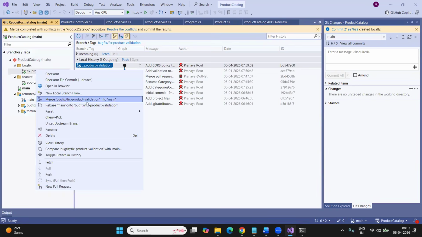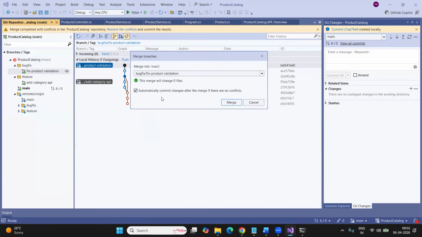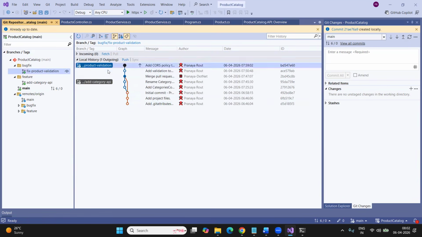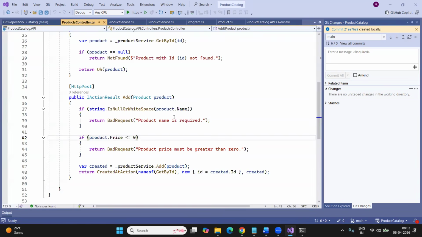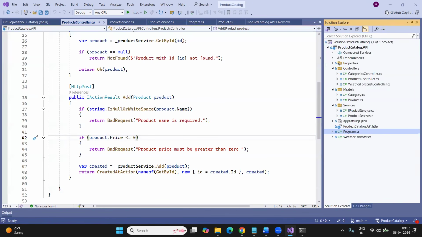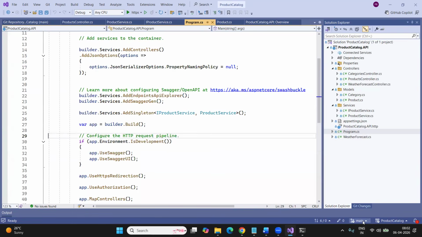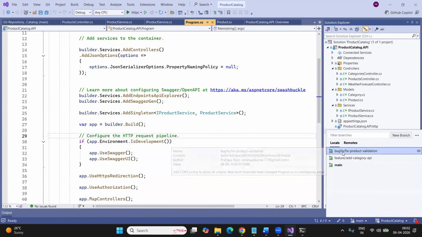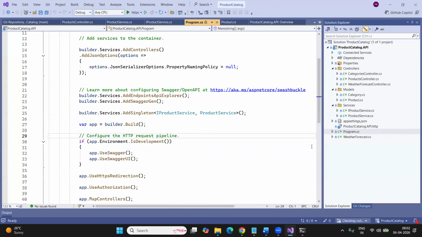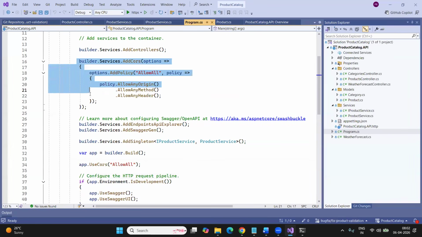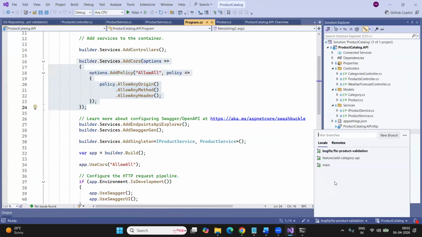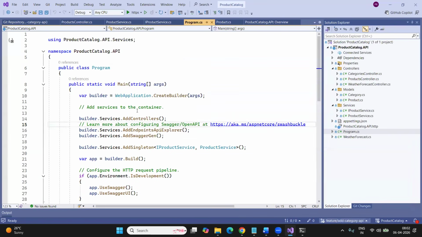So merge bug fix product branch into main branch. We have already merged this, nothing is pending, so it is showing this message.